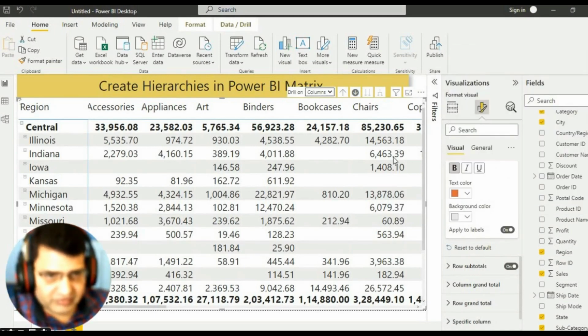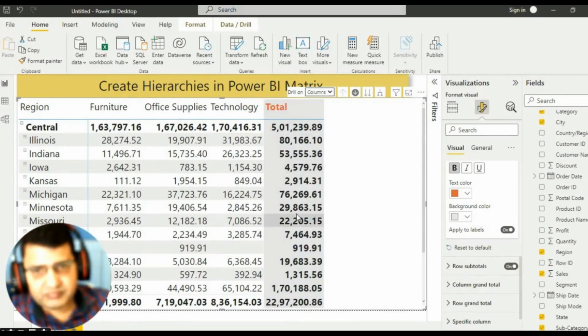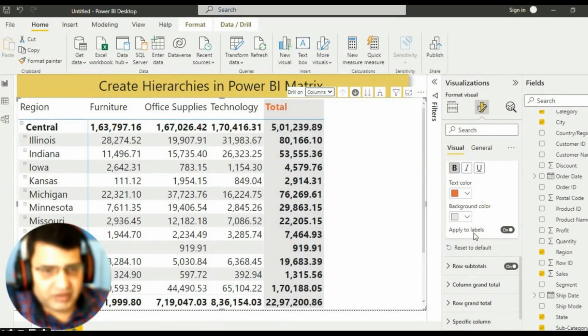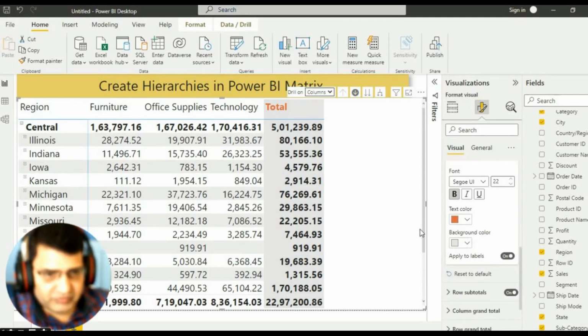I have given text color bold, and for the background color I will give some other color. Okay, and now we will just click over this. Now we have these totals, and we have a different color for them. Apply to all labels. We have done it.